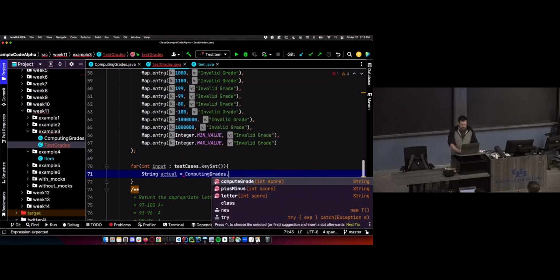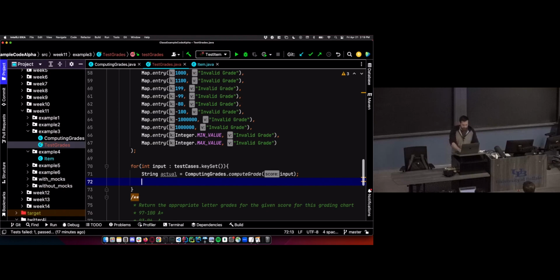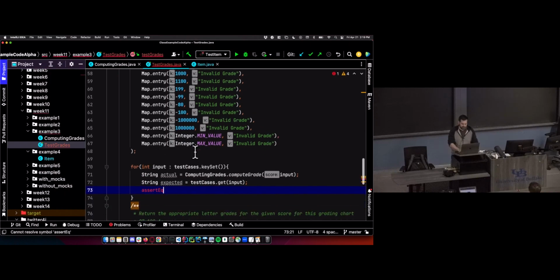Compute grades dot compute grade input, and then string expected equals test cases dot get, insert. And with my imports, I actually have to type the whole method name. Oh, that was excruciating. Expected, I like my autocomplete. And then I can import it.